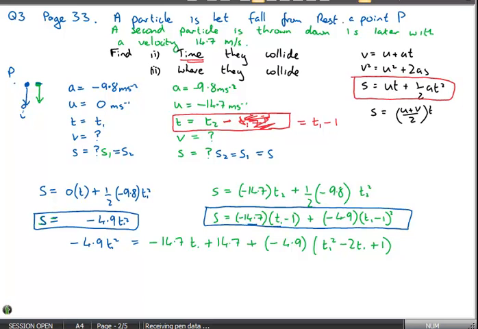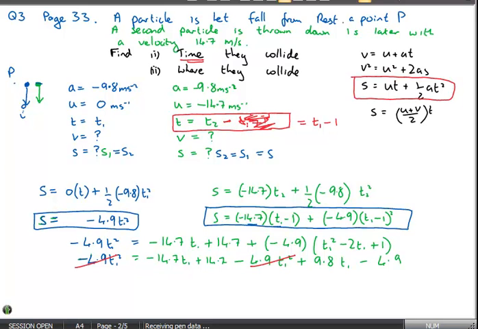Multiply those two brackets out, and take more care if you want to, just to double check that that's correct. Minus 14.7 t1 plus 14.7, multiplying this out, we have minus 4.9 t1 squared plus 9.8 t1 minus 4.9. Minus, and let's put that one back in blue here, minus 4.9 t1 squared. Now we can cancel this minus 4.9 t1 squared and this one. They cancel each other. We can add these two numbers together, and we can add the t1s together as well.